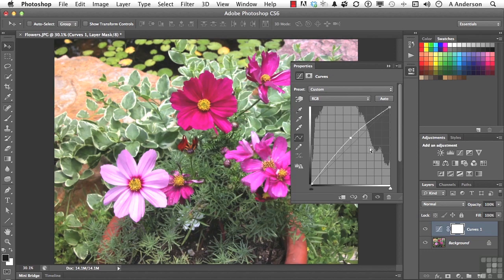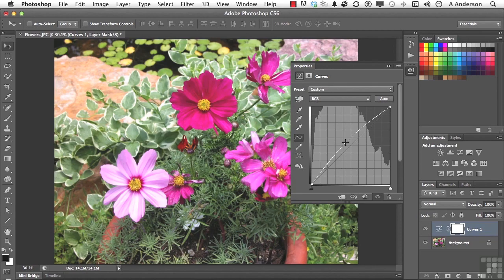It gets lighter. But look at the relationship. I'm saying to the computer, push that up. And see what happens when you push up? The gradient gets lighter. So you're lightening the image up. Think about it this way. If all I do in curves is put a point right in the middle, just like that, and I basically move it up and down, I might as well go back to levels, because that's exactly what levels does. Levels' restriction is it can only go one way or the other, left or right. So if all I do is up and down, I've got levels, I might as well go back. But I have control of this point. If you want to go crazy, I can move it any way I want.